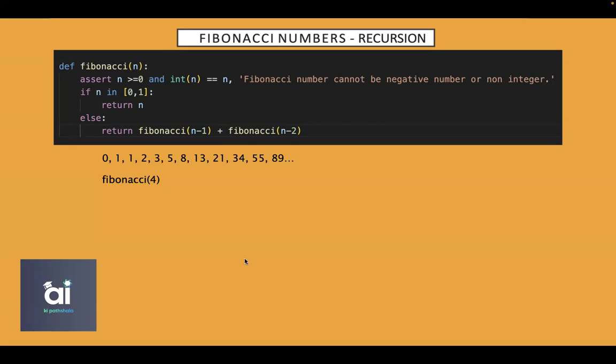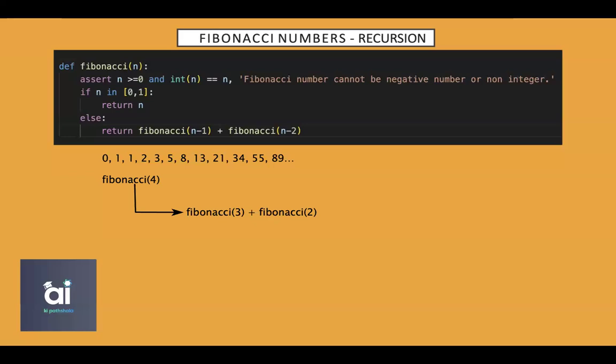In else condition, we are doing recursive call twice to our function. The first one will be n minus 1, which in our case will be Fibonacci with the parameter of 3 because 4 minus 1 is 3. And the second one will be n minus 2, which will be 4 minus 2, that is 2 in our case. So we are getting Fibonacci 2. And this function will call these two Fibonacci functions recursively.